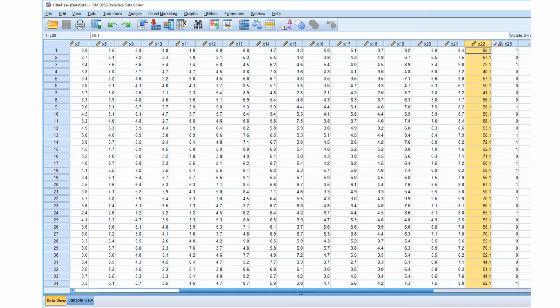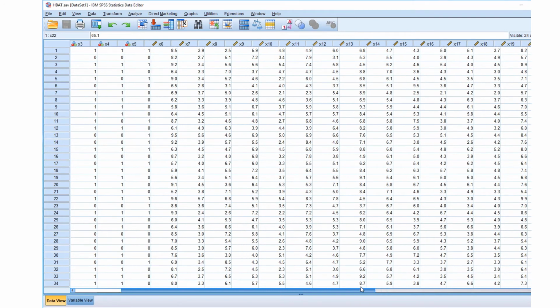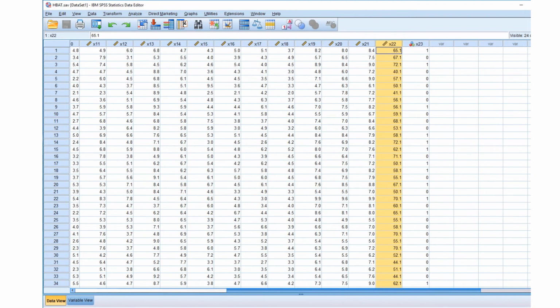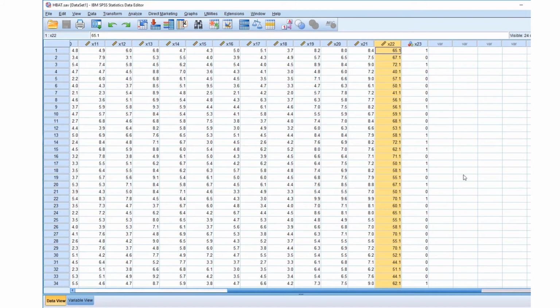We know variable 22 here is going to be something between 0 and 100, and we know all of the other ones are some type of nominal or ordinal variable. And so these ones and zeros and twos and threes actually mean something with variables 1 through 5 and X23, variable 23.